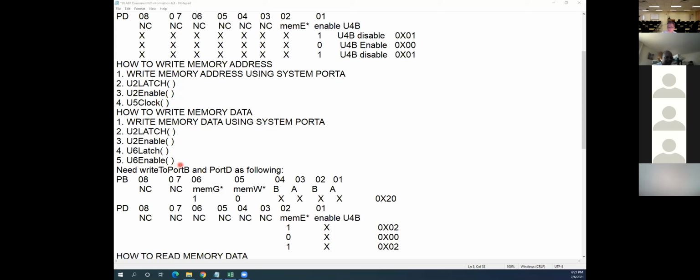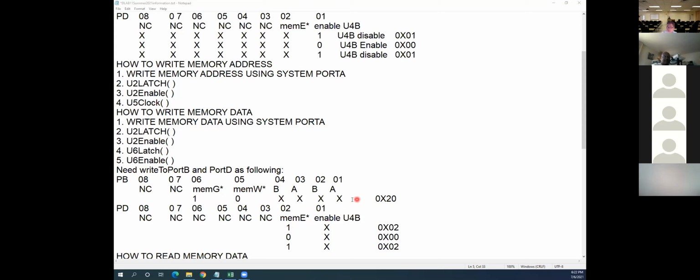So basically up to this point, data is already output from U6 to the memory data. Then you have to apply pin 6 on port B, logic 1, and pin number 5, write to memory, 0.